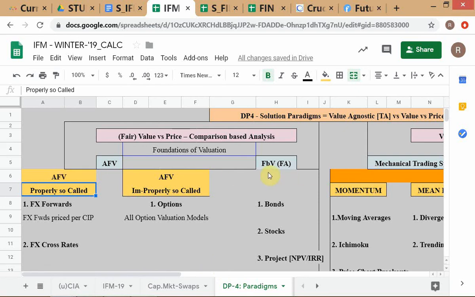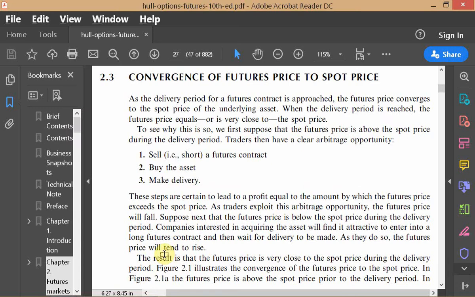Okay. So when you are in this branch of the tree, you are always using this fair value versus market price comparison method. So let's get this basic rule cleared up for everybody first. Then we'll come to these. I'll come to your point. Because everything is within this branch of the tree, all of these things have to fall under this method. It's a very obvious thing, but we are still making sure that everybody understands, because as we saw, it was sometimes not clear. So let's understand it visually with a chart.